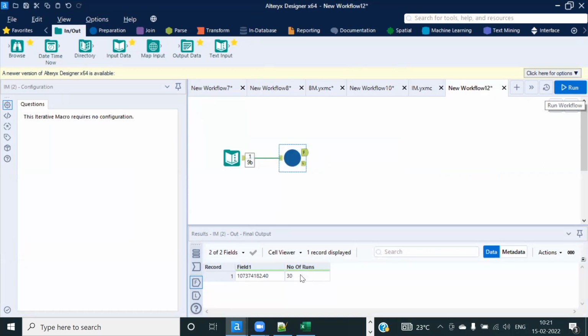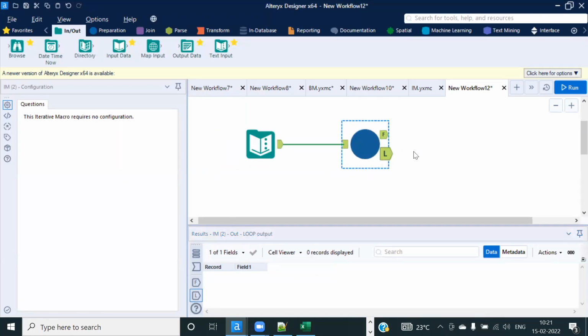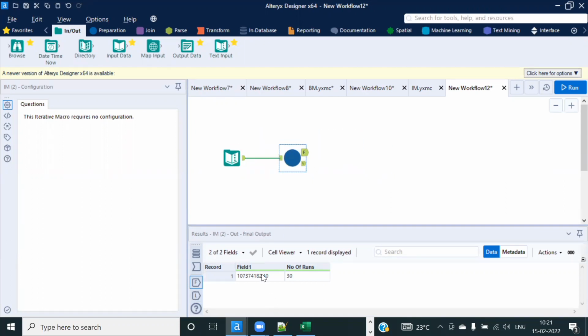Is it giving the result after running 30 times? After 30 times, this is the amount. If you are free, you can do it using a calculator and tally, but it is difficult. See, tell me how many outputs we have. Two. One is the final output, one is the loop output, right? In the loop output, you don't get anything, because that is an intermediate result. You won't get anything because that is again passed to the input. Only in the final output will you get the final result. Good. So now tell me, how many times is it running?